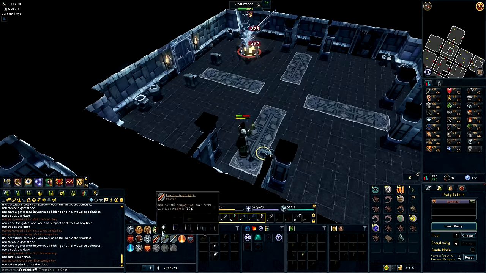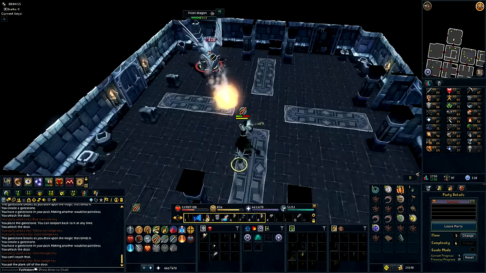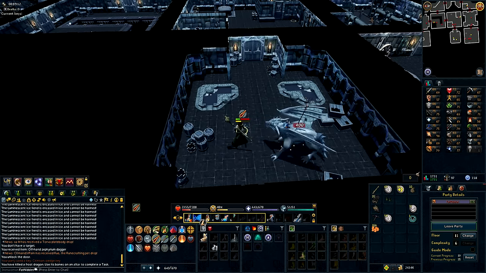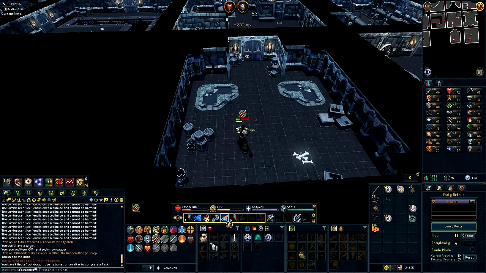Yo, another Frost Dragon. Please, it's the fourth one. Come on. No altar. That's great. It is time. It is finally time. We have a Frost Dragon with an altar this time. No way. I think I'm dreaming. I have to be dreaming right now.